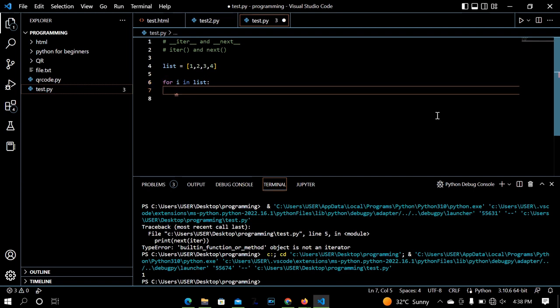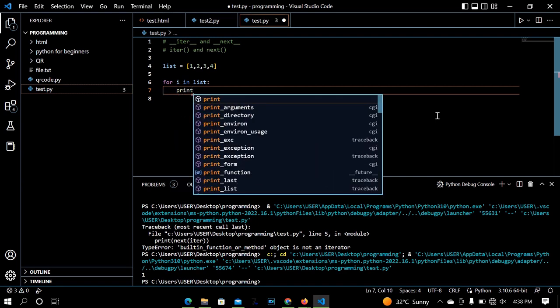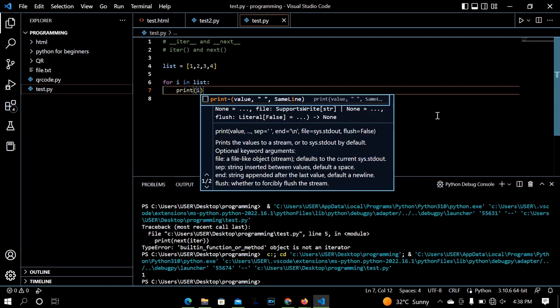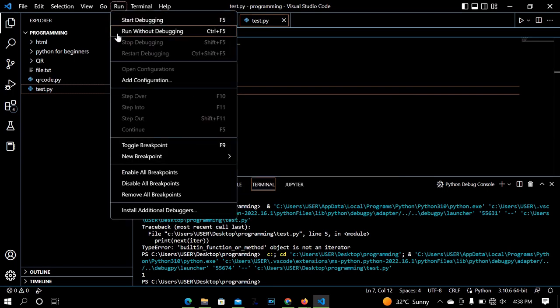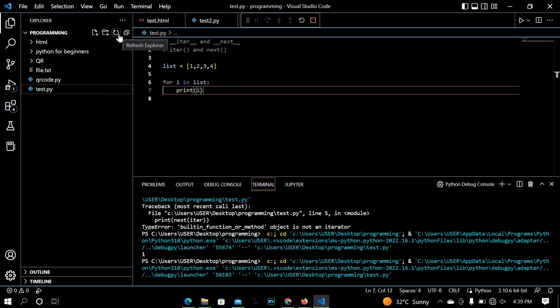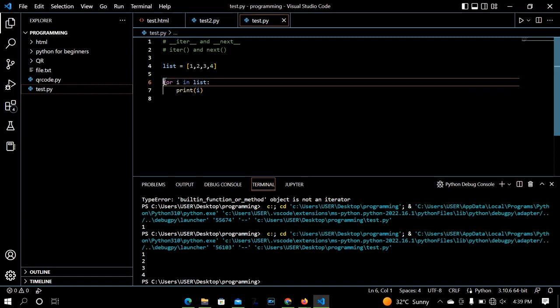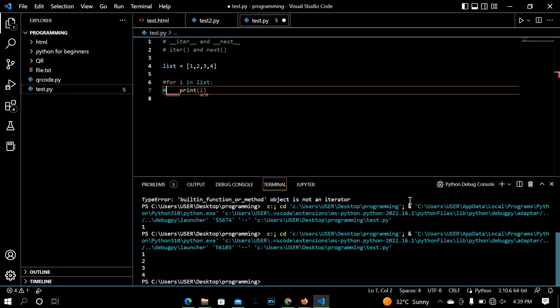We want to carry out a function. We're going to work on the most basic function here. We're not doing anything fancy. We're just gonna print it out. Print i. We can save it here and let's run it. So you can see it printed everything, 1, 2, 3, 4. Good. So let's just comment this out.